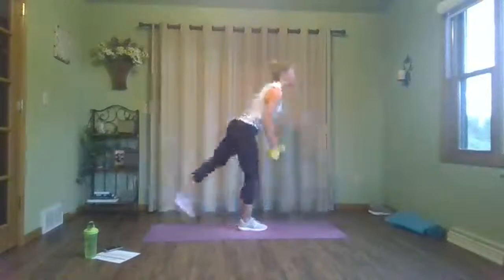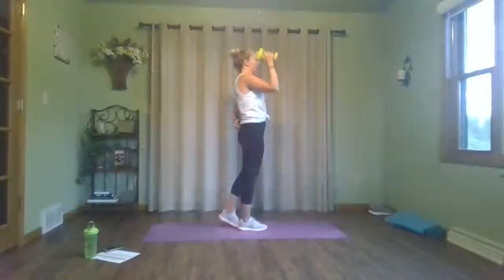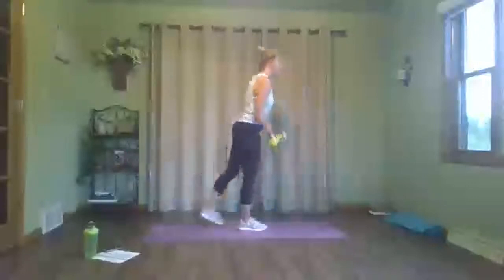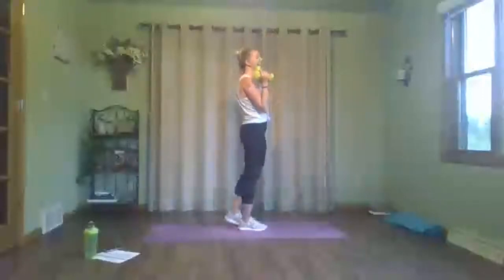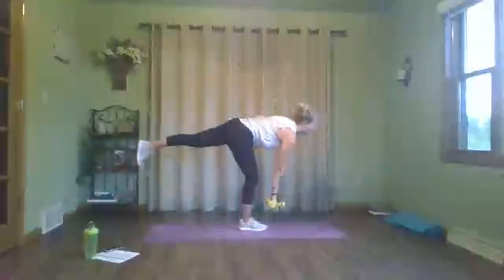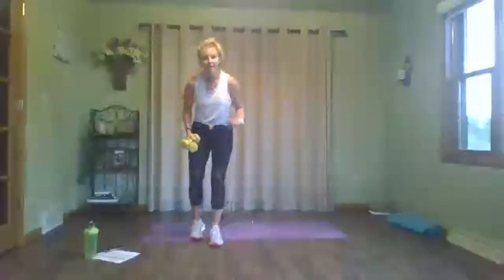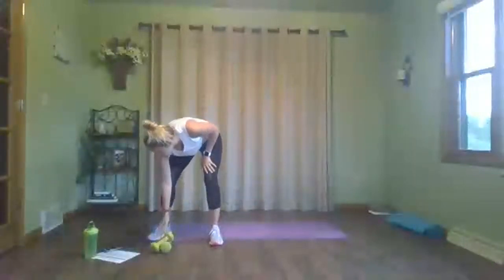You're going to keep that back flat, squeeze the glutes. Stand tall, press that weight overhead. Balance if you're doing that single leg. Balance, core's engaged. One, rest. Nice job. Okay, set it down. Next time through, we'll get the other side.